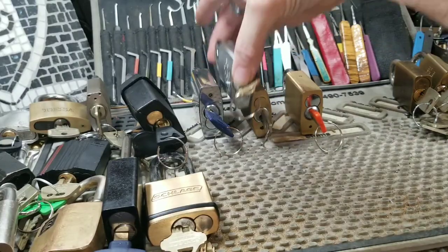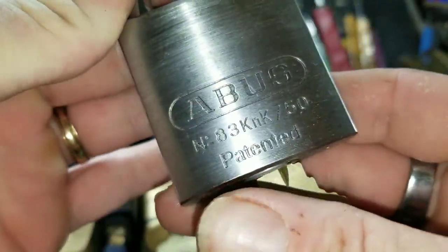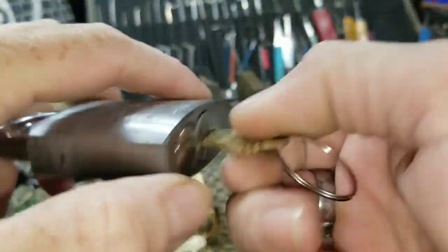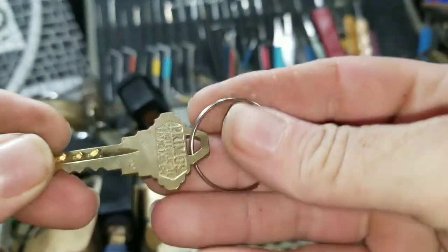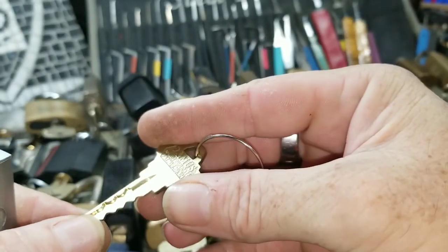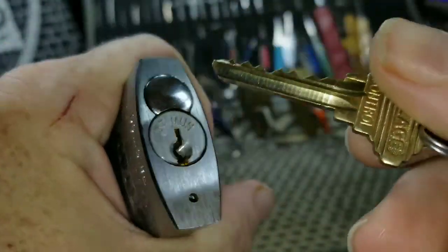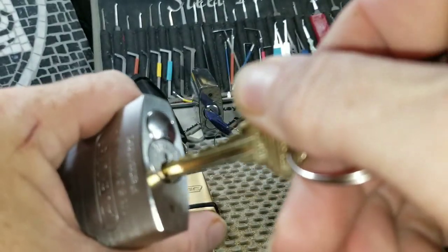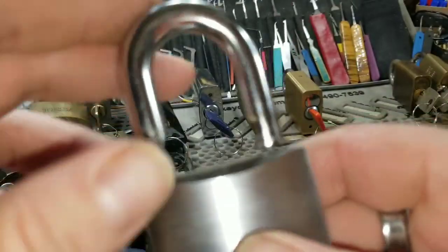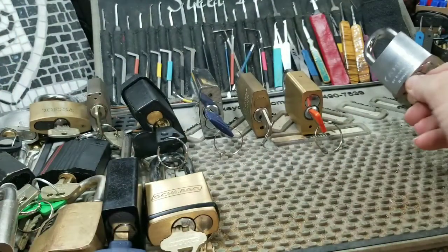Here I've got a little ABUS KNK 83/50 — the KNK is like the RK or key-in-knob type format, essentially kick cylinder. I've put a Primus core in it with a nice hook to the keyway. It's a monster in its own right — a beautiful little lock. It's not very large, but ABUS makes a very strong lock, so it's a monster.